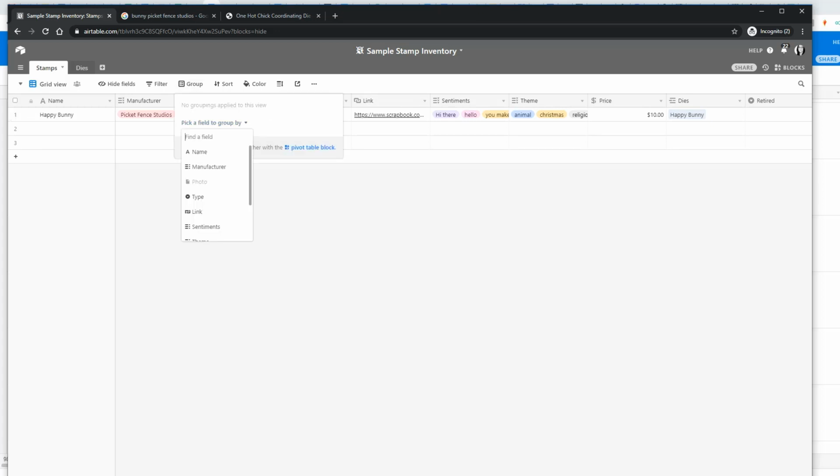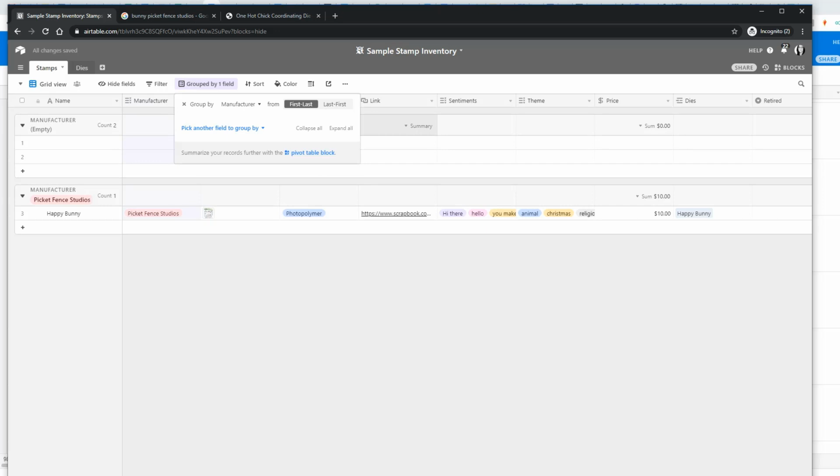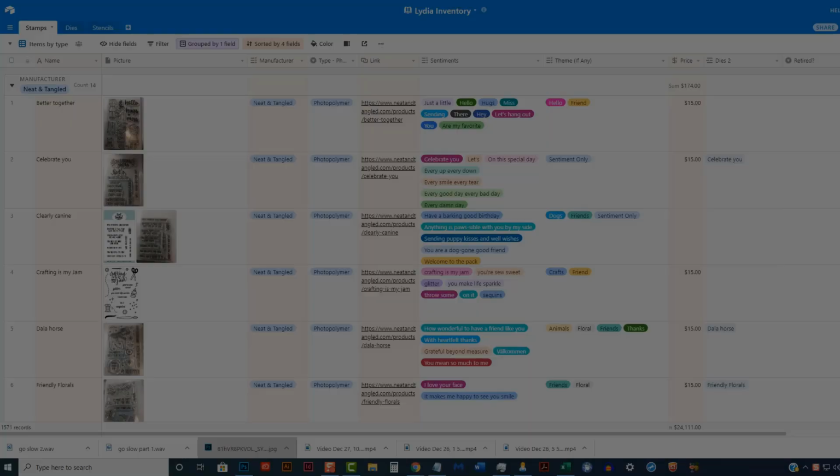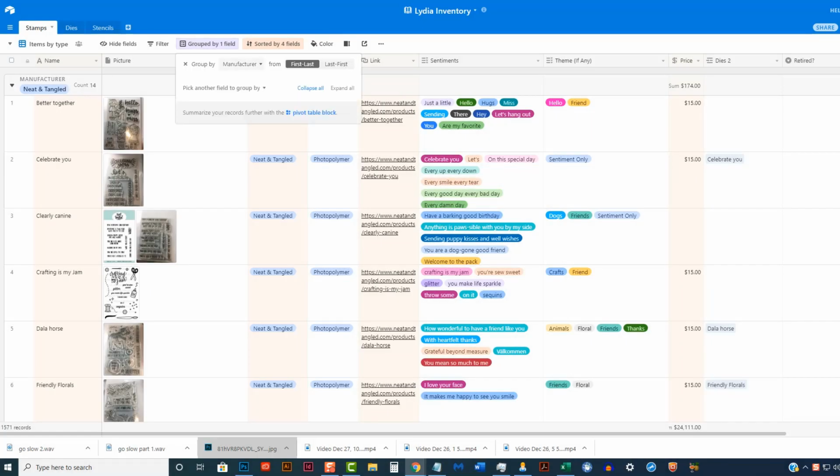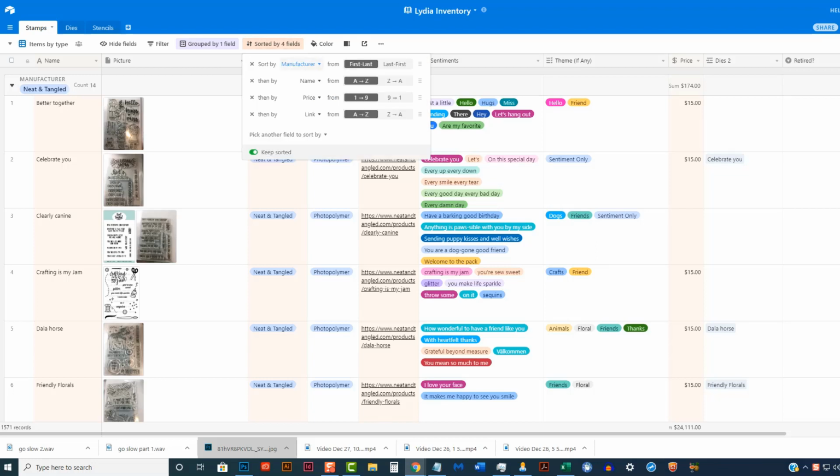So I click on grouped, and I group it by manufacturer, and then you have the sort option next to that where you can sort it alphabetically, you can sort it by price, you can sort by anything, and all of these can be changed back and forth. None of them are permanent. So I'll show you once again on mine how it's sorted.